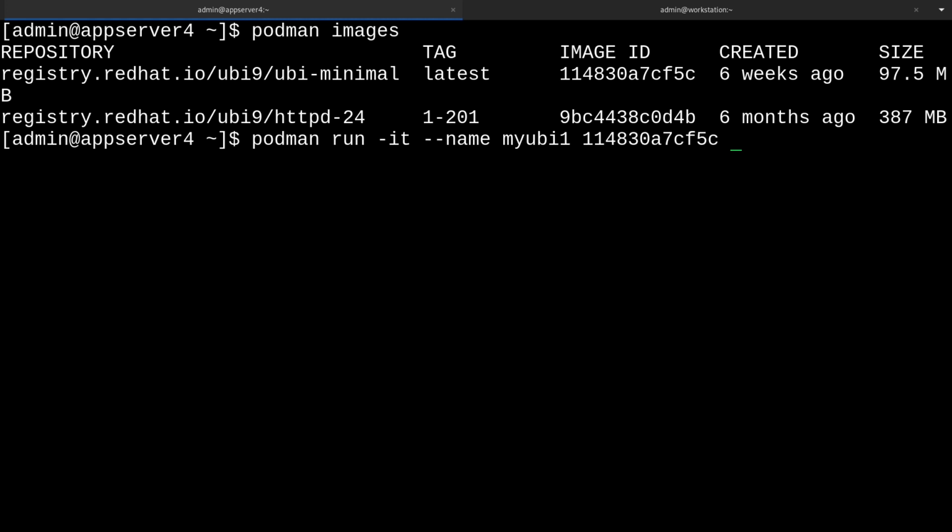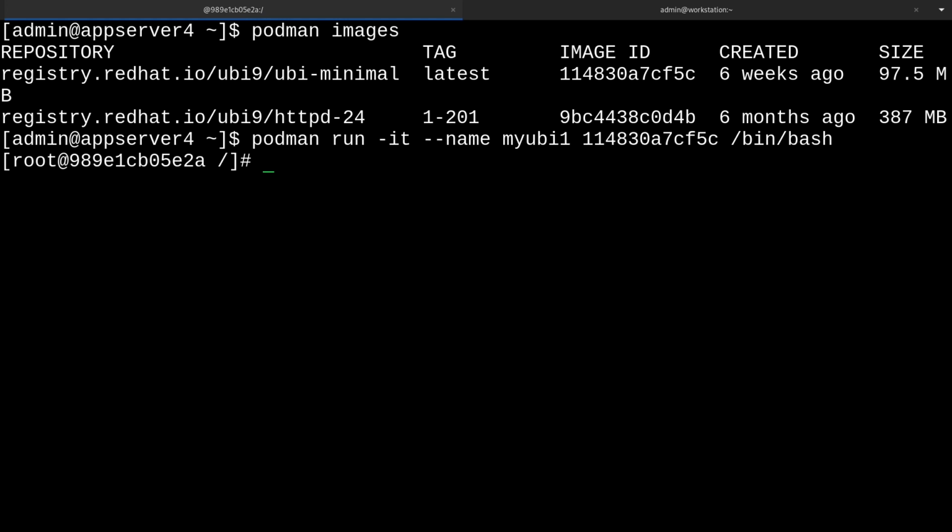And then at the end of the command, we can specify what initial program we want the container to run. I could just put in /bin/bash right here, but this is going to be redundant since we already know this image is set up to run /bin/bash by default. Now by running this command, we can have an interactive shell session in our new container.